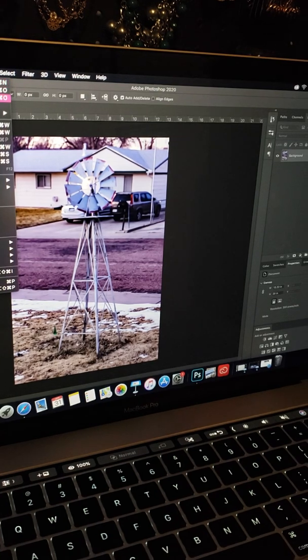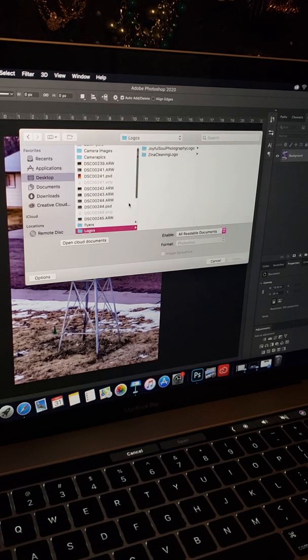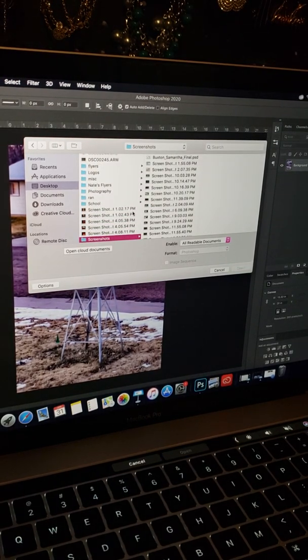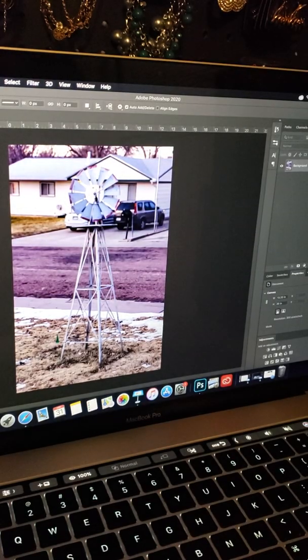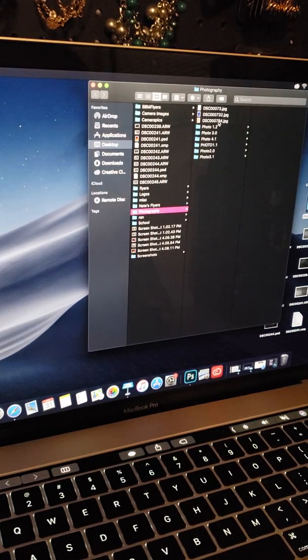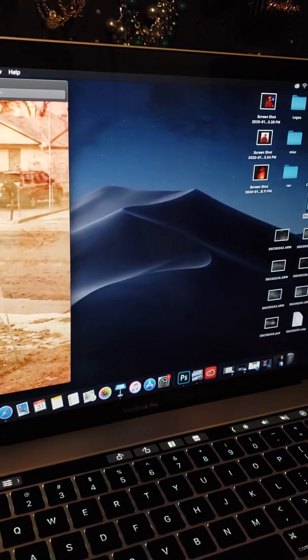And this is just the same concept as the other one was. There's the final image of that one.